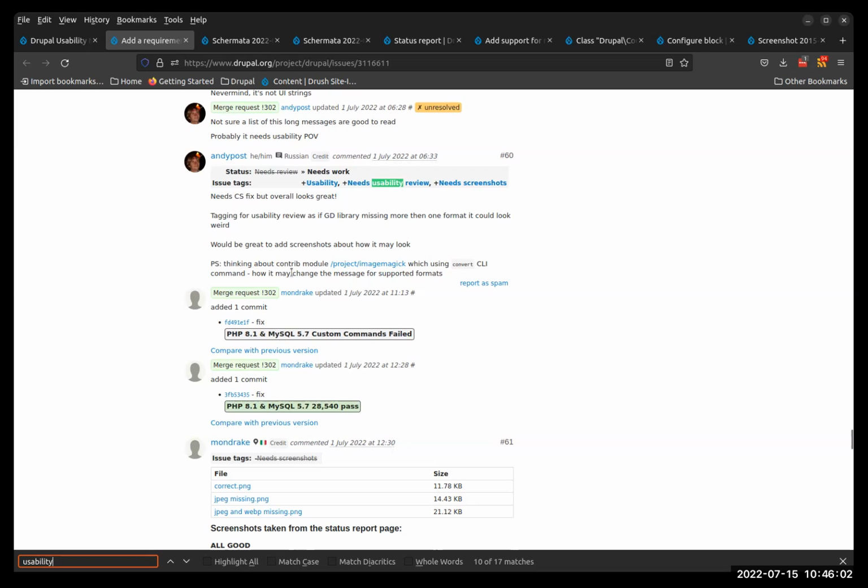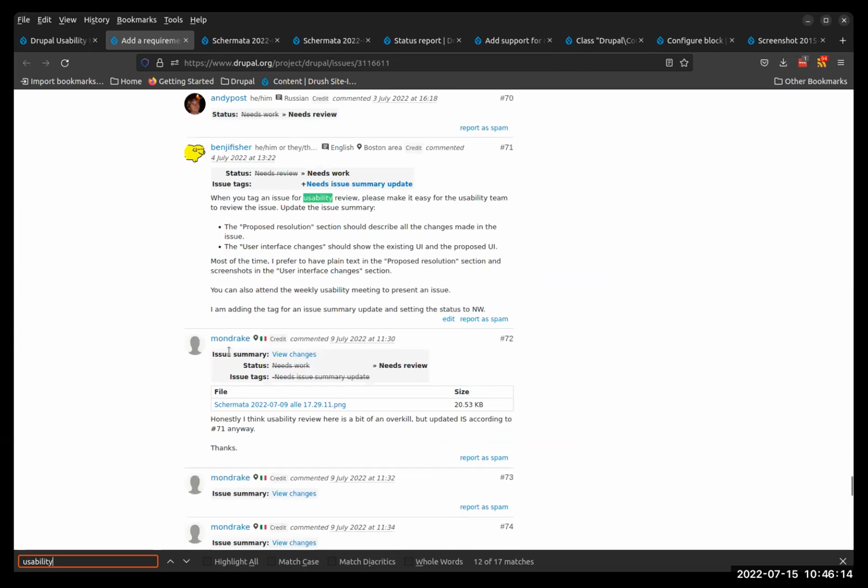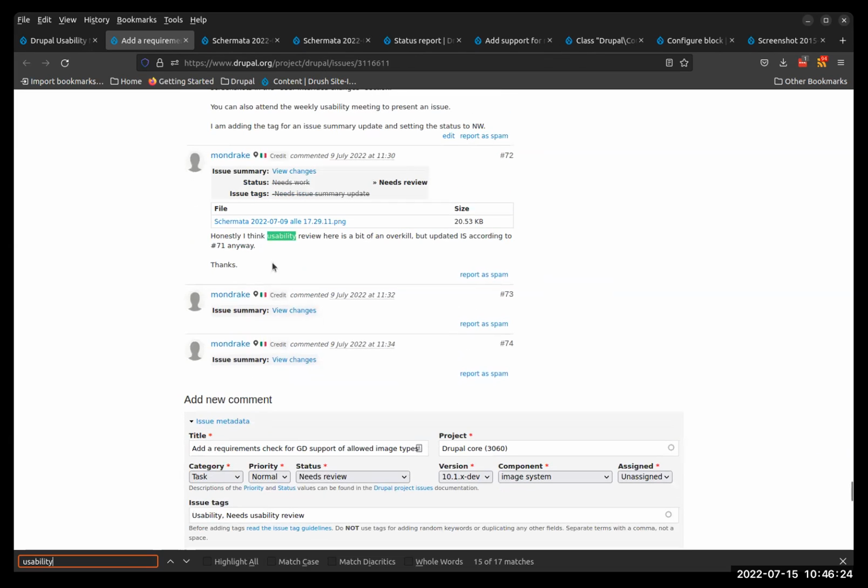And then I think that's not a usability question. That last part of his comment, thinking about the contrib module for ImageMagick. This was my comment. Okay.